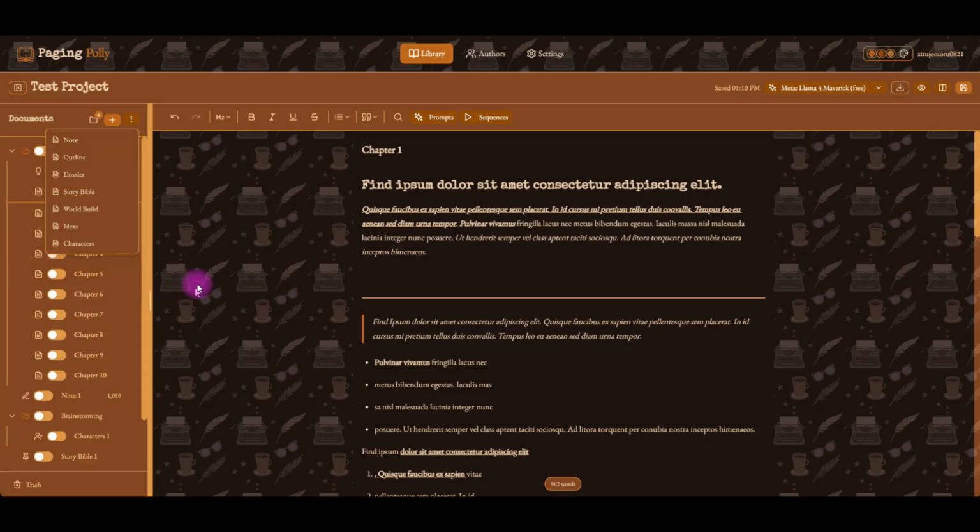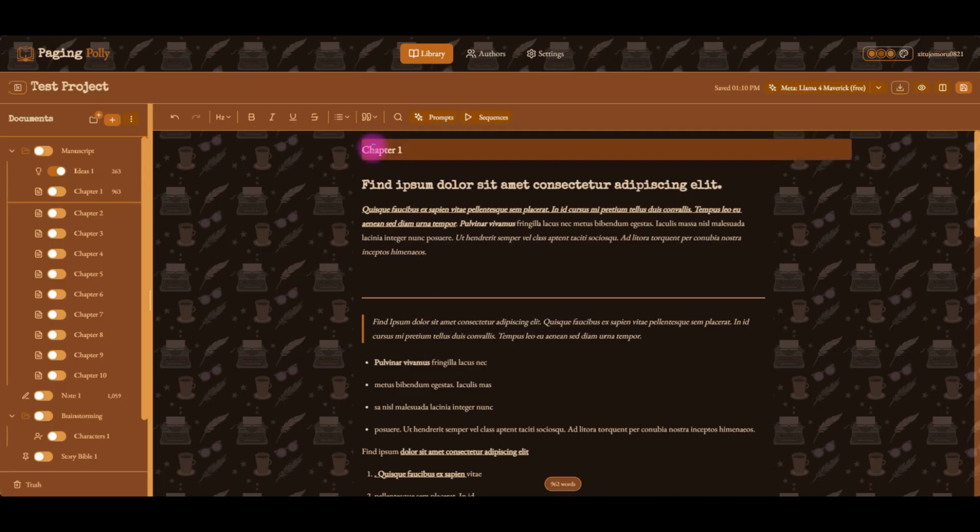These file types are going to come real in handy as the outline view comes into the next iterations of Paging Polly Alpha. We're going to have an outline view, and that outline view is going to parse to the individual chapters. What that's going to mean is that in a chapter, we'll have the chapter name, and there's going to be a context doc at the top. That context doc is going to have your notes and your general outline for that chapter stored in it. It will be accessible via the prompts, by the prompt variables, and you'll be able to call that in, but that will allow you to have a really clean chapter.